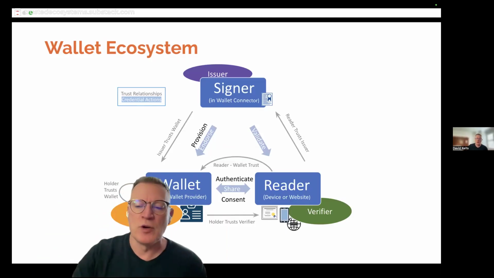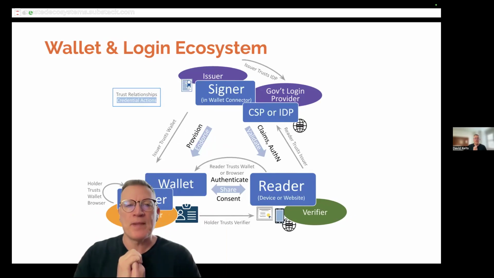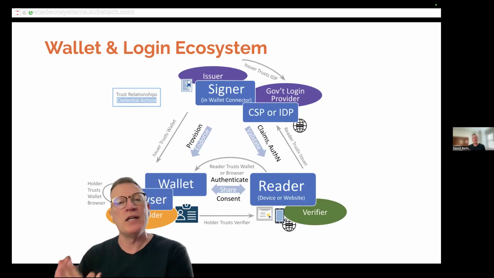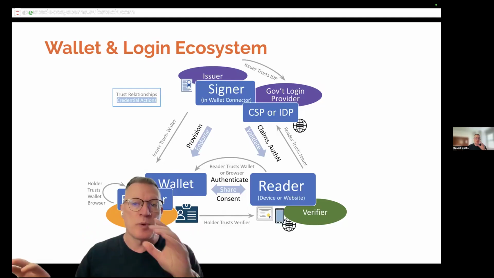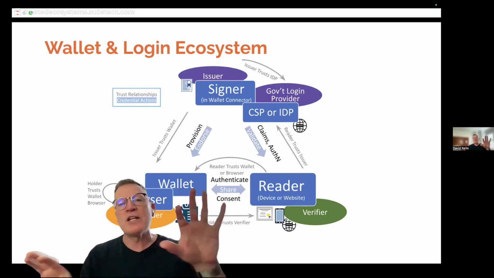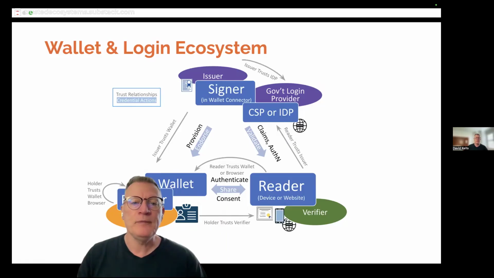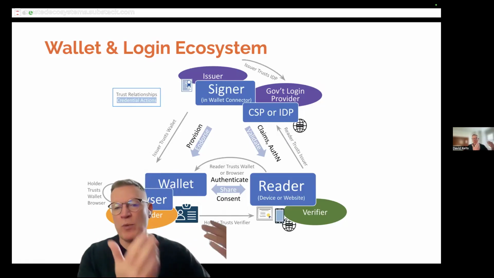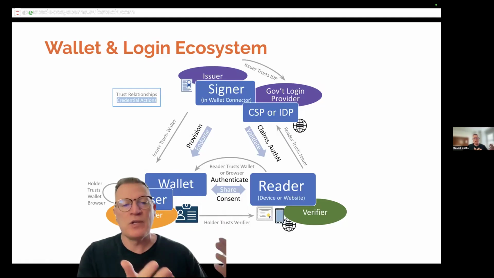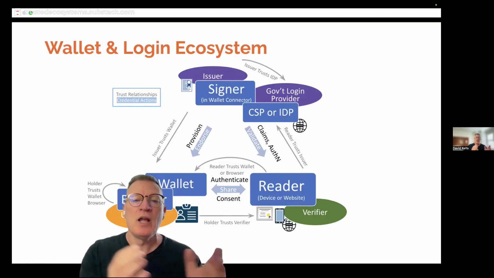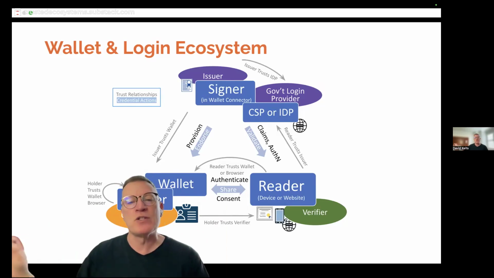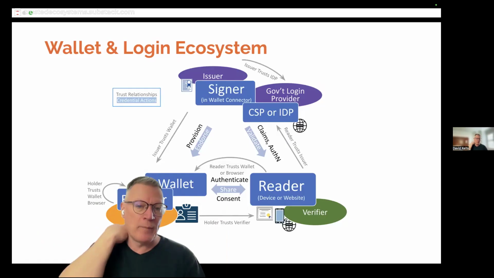So I'll walk through each of these in a little more detail, but I want to make the point that there are lots of wallet and login ecosystems where either the issuer at the top of an identity credential also provides a login system, or there's at least a trust relationship between those two. And some other interesting parts about this, like whether it's a wallet or a browser that the user is using, it's their user agent. So let's include agents in this conceptually, right? And same thing on the verifier side, a reader, a device, or a website, actually, or an agent. It could be an agent software that is doing reading on behalf of the verifier.